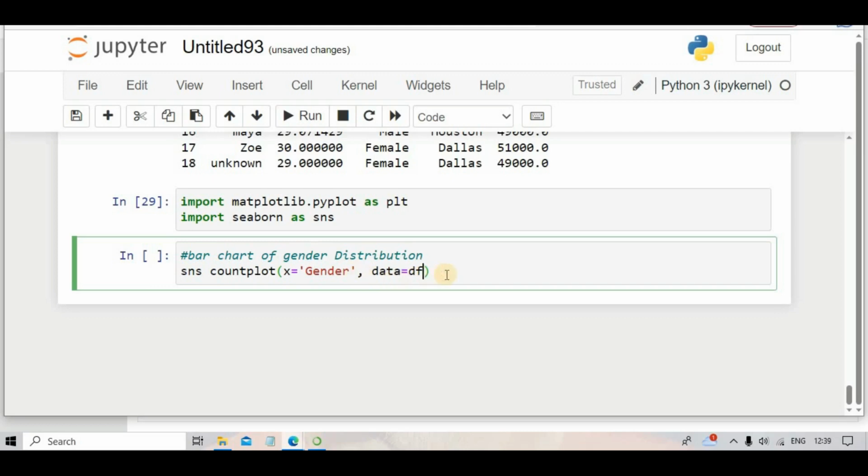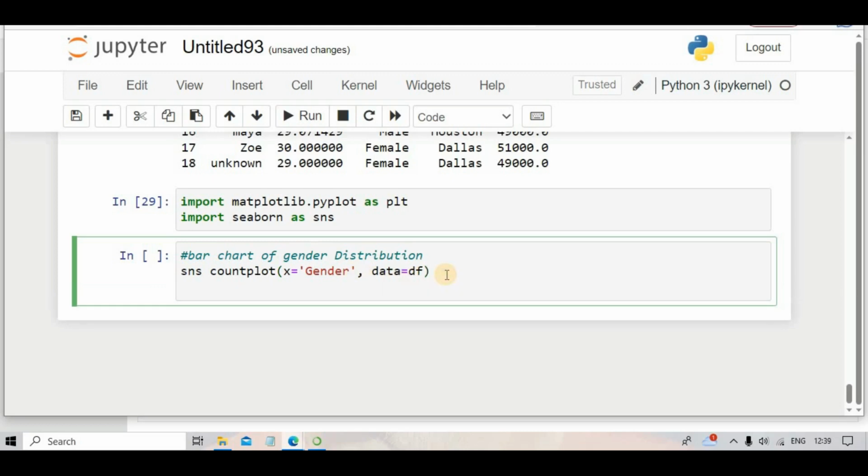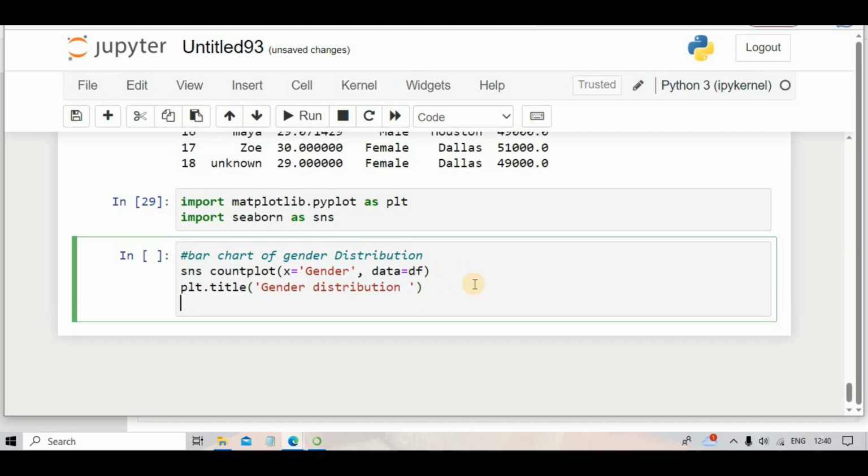Then I want to put some titles over this. First of all, title here, gender distribution, and then I will plot this chart.